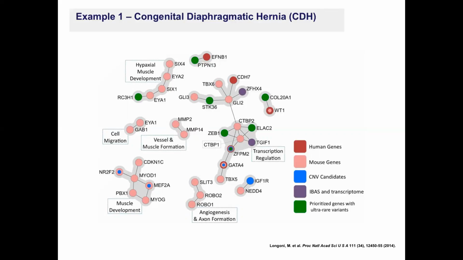So in this study, the authors identified likely pathogenic variants from exome sequencing of about 200 trios, and they found and prioritized the genes with very rare variants using the PPI. So the green ones are the ones that they were able to find using the PPI methods. Further, they identified several very coherent subnetworks of interacting proteins predicted to be important in CDH. For example, the muscle development pathways, cell migration and signaling pathways, and a lot of transcription factors with specific roles in cardiac development and blood vessel formation. So this data has been able to help researchers dissect the very heterogeneous etiology of this disease.